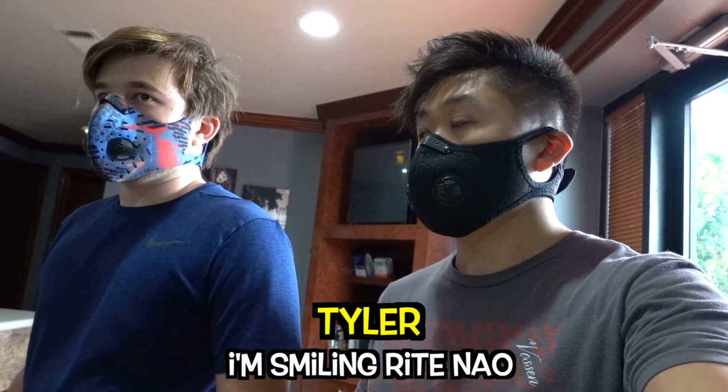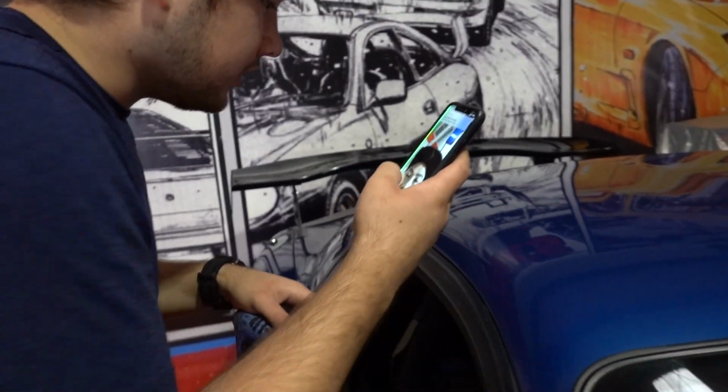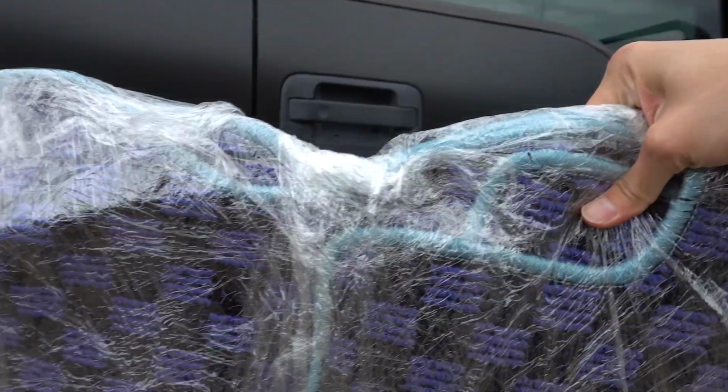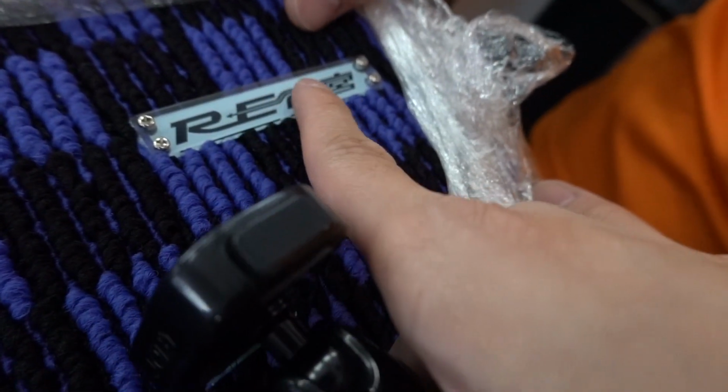You can't tell, but I'm smiling right now. Ooh, so cool. There they are. This is really nice. You want to FaceTime Ted? The paint is in very good condition. The rear seats are in good shape. I like it. Ted doesn't like the color, but I think it's pretty dope. The hood is sick. Carbon fiber looks really nice. I don't see any cracking or peeling. That's pretty cool. I like these. I like the colors. They're fun. Dude, that detail is nice. It's glass? Yeah, well, Plexiglass?